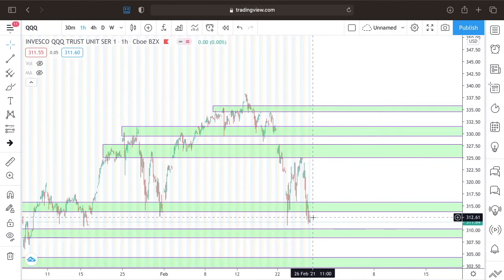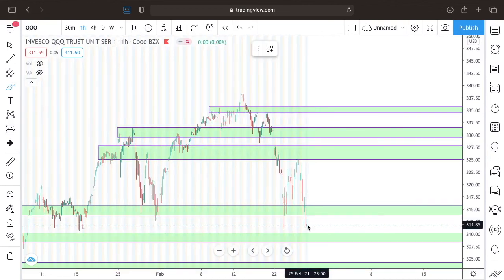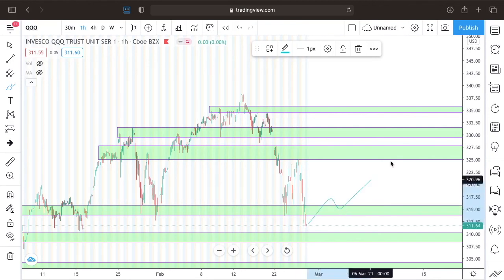So far prices managed to find some support over here. And we want the support to hold at this price level. Because if prices break below this support, then this could indicate a change in trend for the Nasdaq. So prices could find support over here and then move up and break above the resistance. Then I want to see prices finding support over here and then continuing to the upside. However, if this support does not hold, then prices might break below. Then the next support level that I'll be taking a look at is this price level over here.